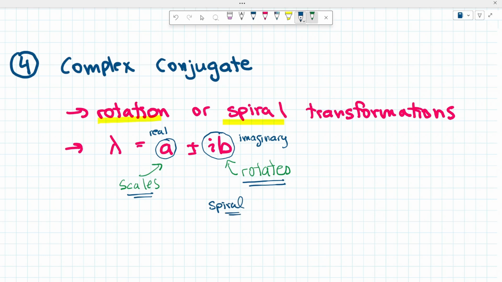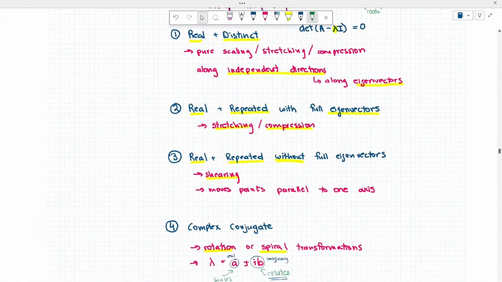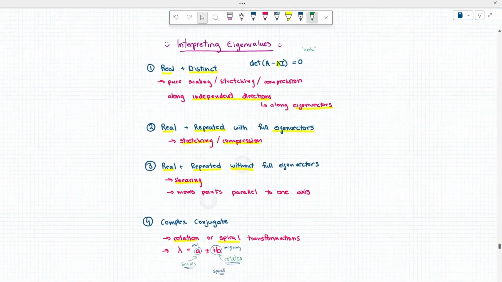So these can have really cool artistic implications. There's a lot of links between eigenvalues and arts and fractals, which I'll get into in some subsequent videos. But the main thing I wanted you to get out today is that there's 4 different types of situations that we can have. We'll go through a quick summary of them once more.